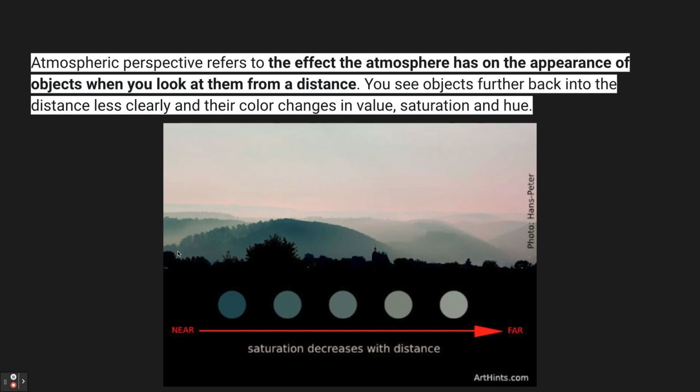Each layer of mountains, I like to refer to almost as their own separate layer. Each set of them slowly gets lighter and lighter and also becomes a bit more difficult to see in comparison to this first layer.